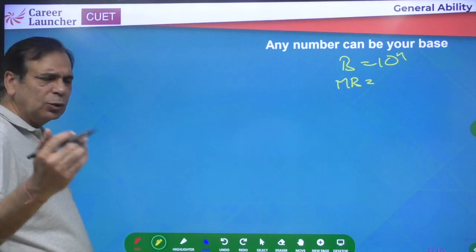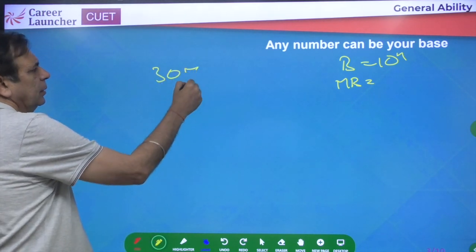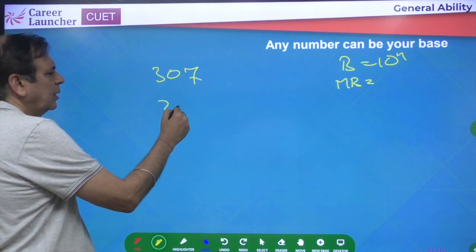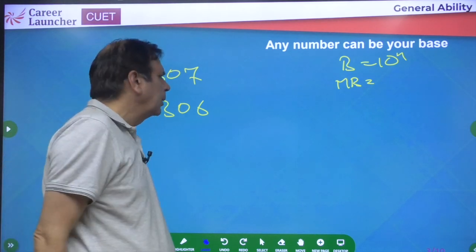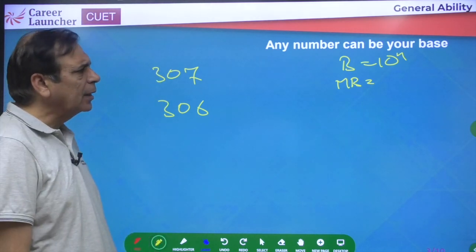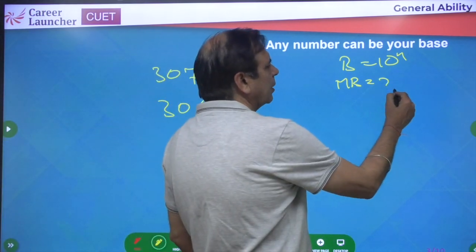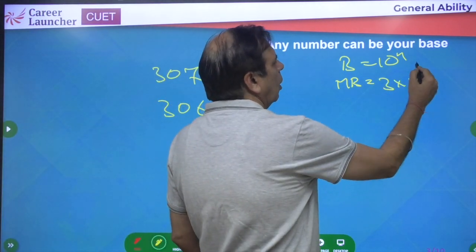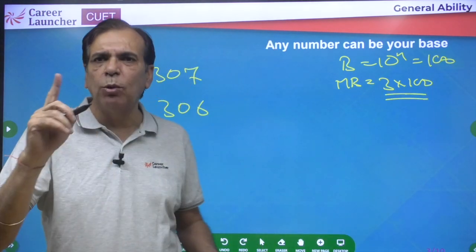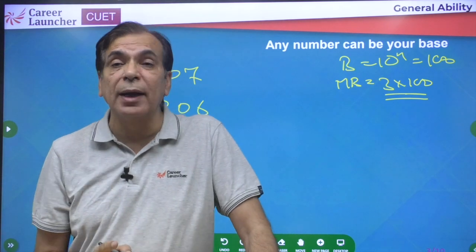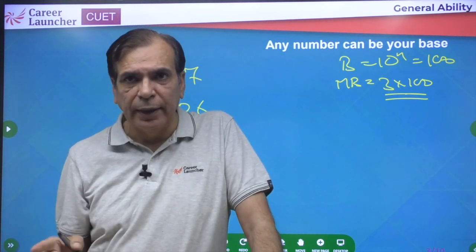For example, if I have to multiply two numbers, let me take 307. Let's say I have to multiply it with 306. Let's just try to look at this one simple example. What is the preferred base? The preferred base is 300. So, I will call my base as 3 into 100. My original base is 100, my modified base is 3 into 100 equal to 300. It is not 300, I am again repeating, it is 3 into 100.